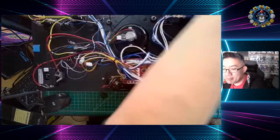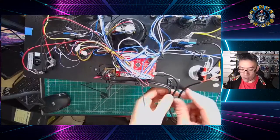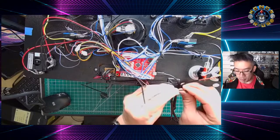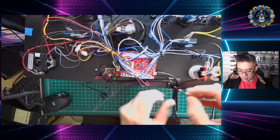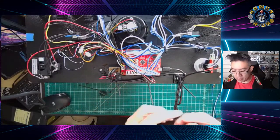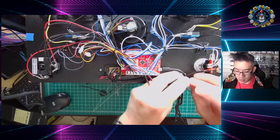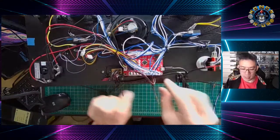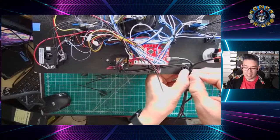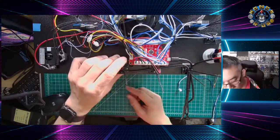Okay. So I had my GeekPi and my LED buttons. They're coming over here. So I'm going to zip tie these all together, so they tie together in one big thing. I use them for extra support as well. And since there are so many wires, I'm going to do two of them, because there are three of them plugged into that one thing, and I don't want them to snag or feel like they're being snagged. Okay, there we go. All right, so now look. When I'm pulling this, it's pulling pressure on this and not this connection here. So this is how you do the final connection for the power.